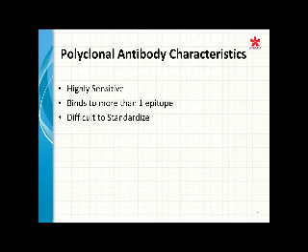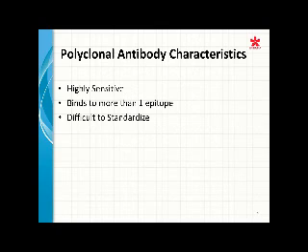We use a lot of polyclonal, monoclonal, and rabbit monoclonal antibodies in the laboratory. Polyclonal is where it started, and they are highly sensitive because they bind to more than one epitope. But this generally results in background staining because it's not as selective or specific to one epitope. We know that an antibody can only attach to one epitope, but a polyclonal is attaching to different ones. So you're going to see a lot of non-specific background staining with polyclonal antibodies.